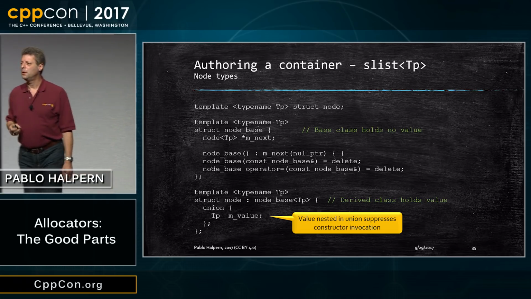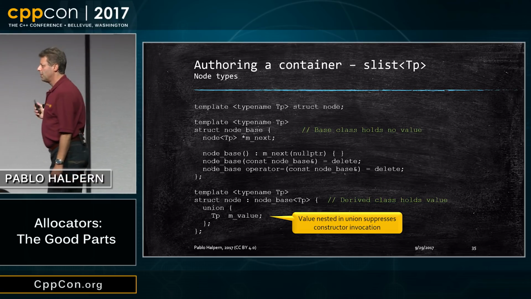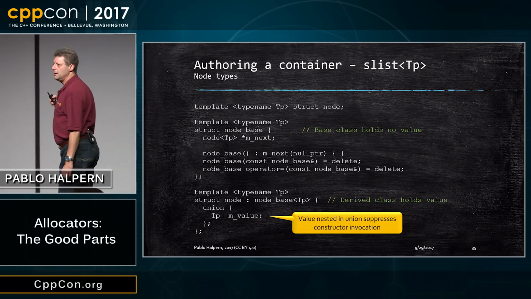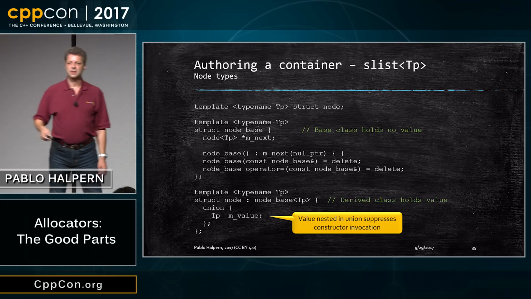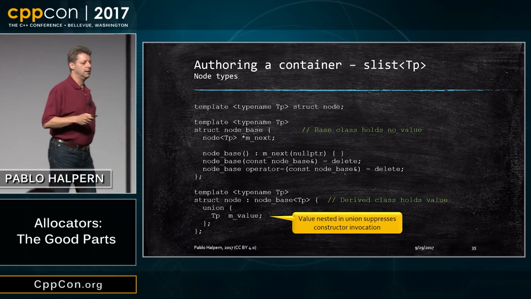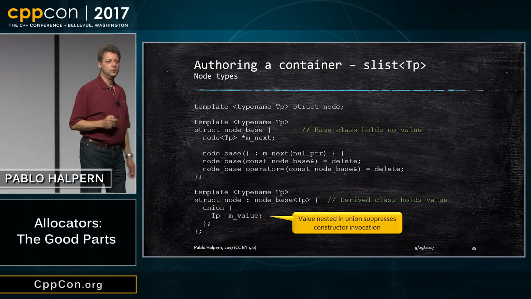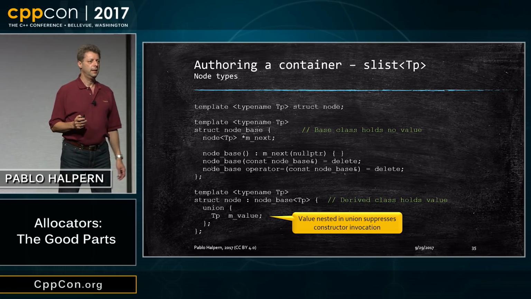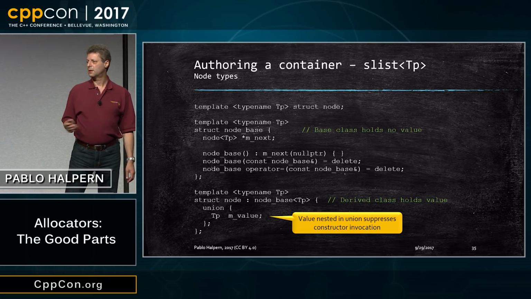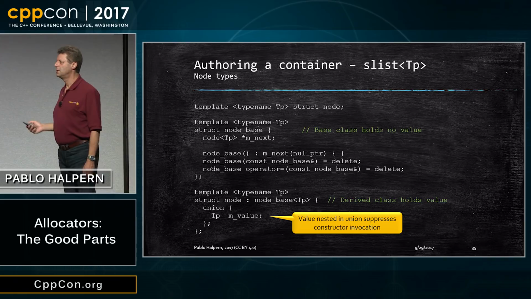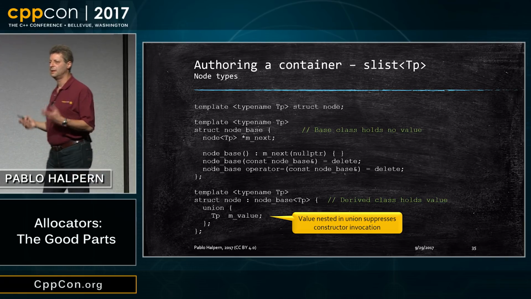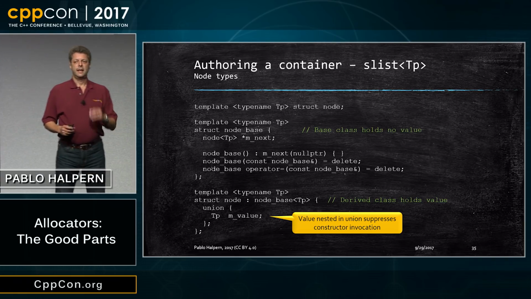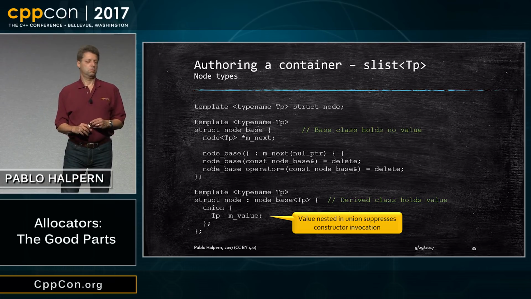And now this, what? Union type? What is that about? For those of you who have not read every sentence of the C++11 standard, you might not know about this interesting feature. Unions now can contain objects that have constructors and destructors. Didn't used to be the case. Used to be limited to POD types. Now they can. All right, that's cool.